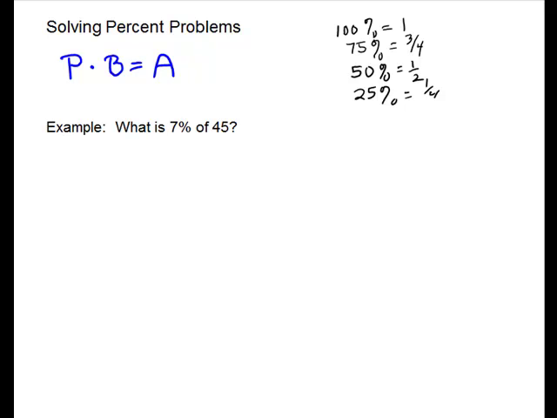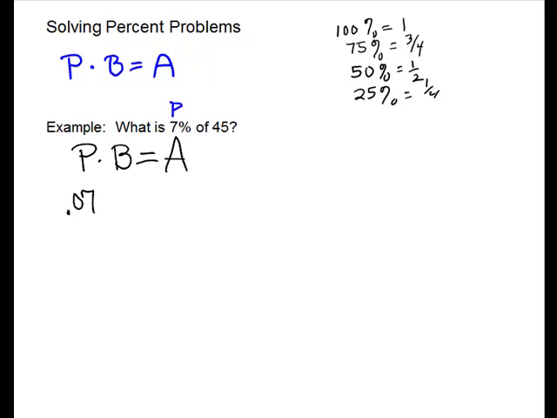So we're going to find a percent of something. I would write my formula, P times B equals A, and then I would look for the pieces. First, let's find the percent. So it's going to be 7%. It has the percent symbol. This is our P. Remember, we have to switch it to decimal form to plug it in. So we're going to drop the percent and go 2 places to the left. So our P is going to be 0.07.